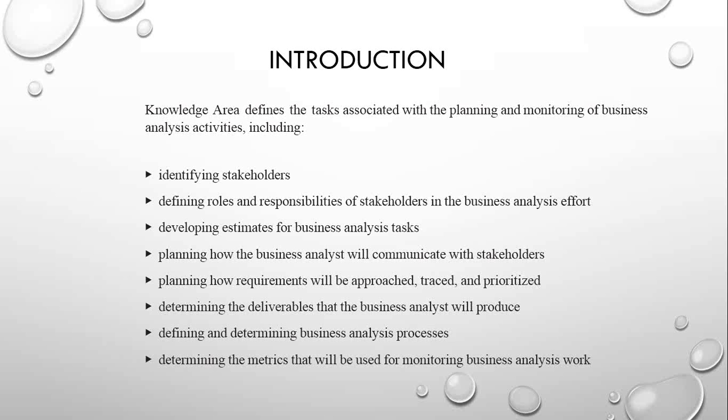Defining and determining business analysis processes. Business analysis processes encompass everything, whatever deliverables the business analyst is going to deliver. Then determining the metrics that will be used for monitoring business analysis work. From the monitoring perspective, there are some quality parameters set for the BRD. For example, if the BRD has X number of factors, then it will be considered that the business analyst has delivered a good quality business requirement document. There are some metrics which we are going to read towards the end of this chapter to understand the different parameters from the metrics perspective. So this is the planning and monitoring knowledge area overview.